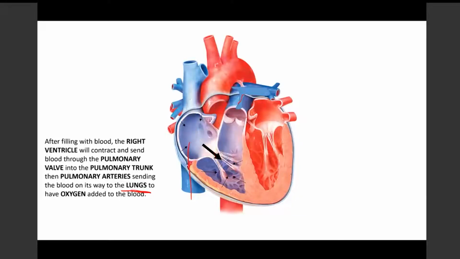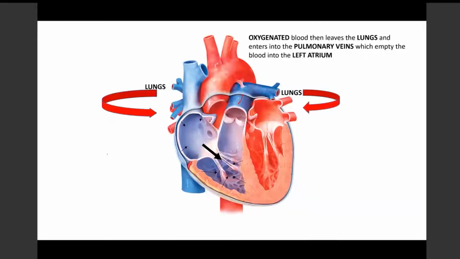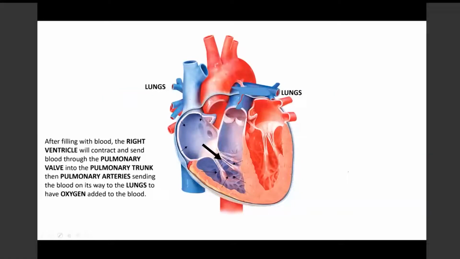And what does it do at the lungs? Why would you want to send deoxygenated blood to your lungs? To go pick up oxygen, right? Like you equip it with oxygen that it needs, and it comes back up via the pulmonary veins, right? And I guess I should have mentioned that, jumping back a little bit, that deoxygenated blood gets sent to the lungs via the pulmonary arteries, okay? So pulmonary arteries, right? They carry deoxygenated blood to the lungs, right?